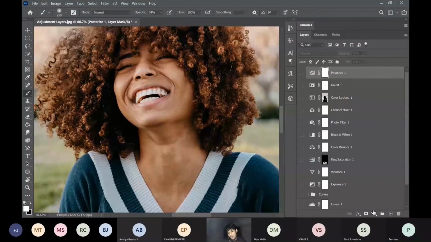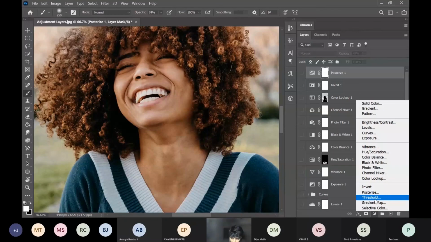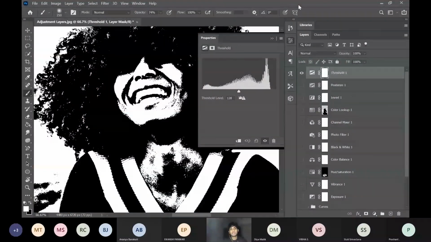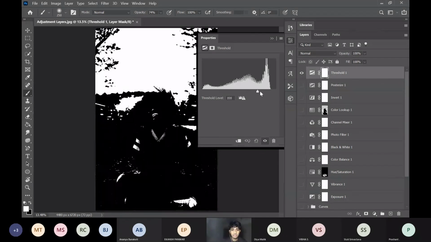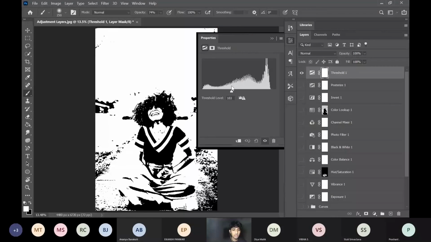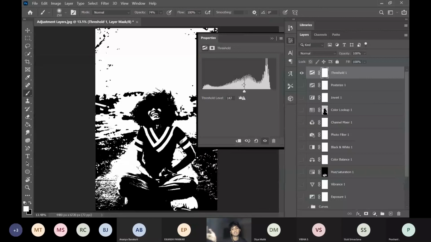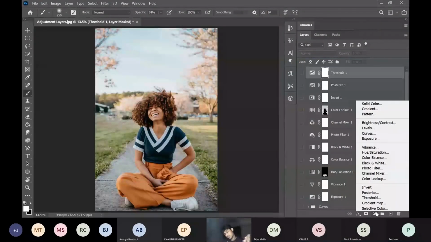Apart from that, the remaining ones are threshold and all. It's not going to be that much. As with posterize, if you want a black and white sort of graphic art or something, you can actually use this. Not really useful. Instead, you can use black and white and then use posterize because that will have more details. Disable it. And the last one, which is really important, gradient map, and selective color. Sometimes you may see that certain images have tones of colors.